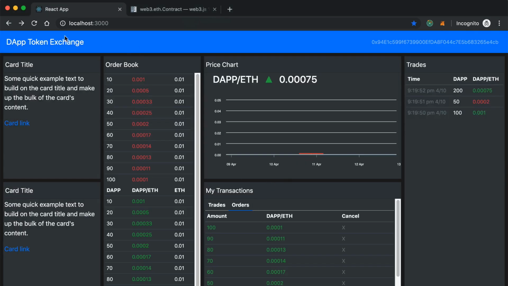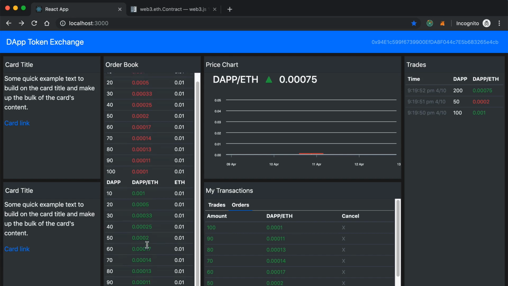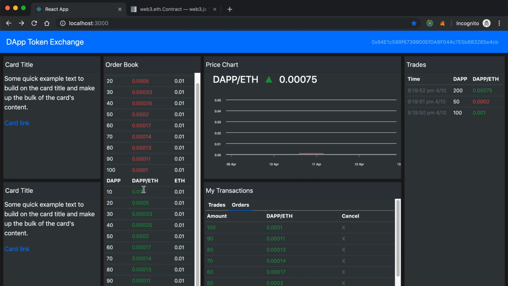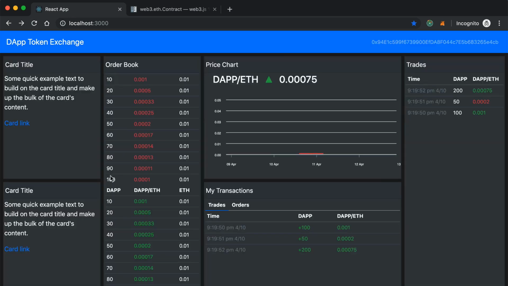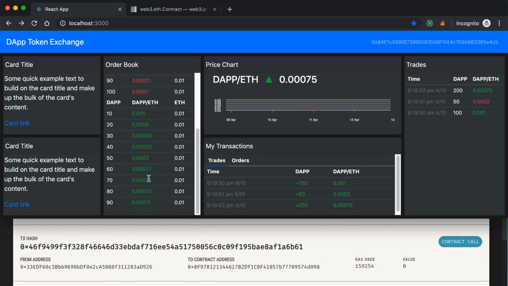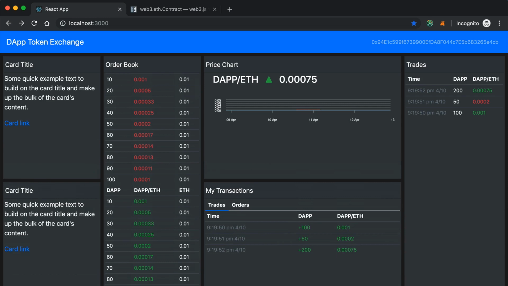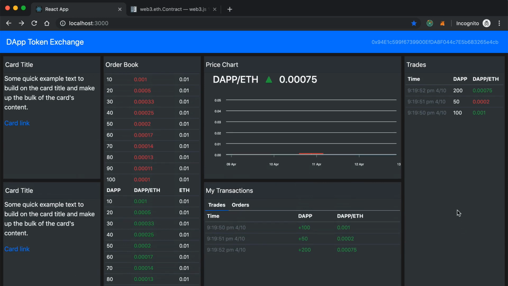All right. And I'm pretty sure it worked. So let's refresh the page and see that it went away. So that was this one, this 100 token order, for 0.001. It's either this one or this one. I can't remember from this perspective. Let's just refresh the page and one of these should disappear. All right, it went away. Sorry, it's at the bottom of my monitor, so it might be cut off for you, but I'll scroll up. There it was. There was a 100 order here, and it went away. So we did indeed cancel it.